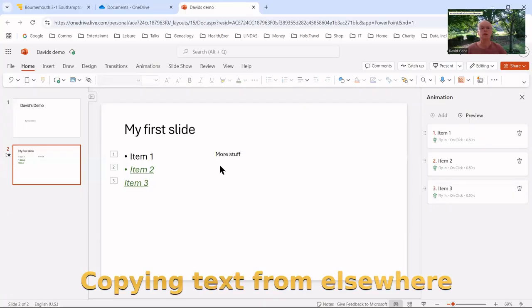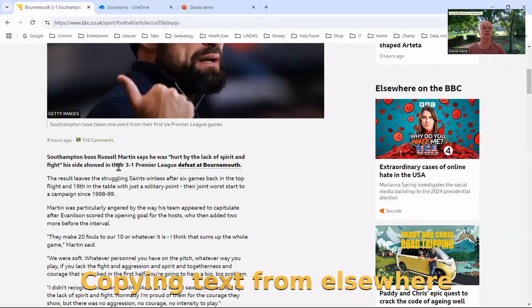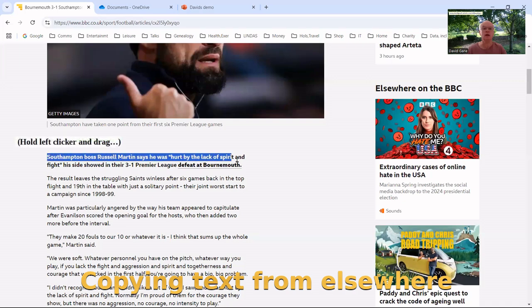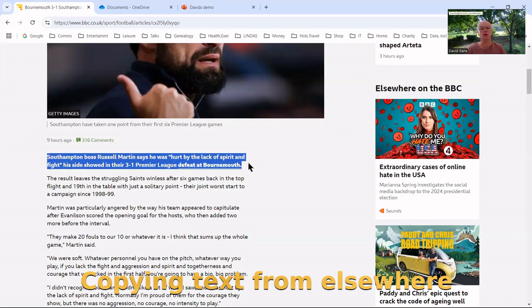You might want to take text from somewhere else, from a Word document or from a web page. So here, for example, is a football report, not one that you'll like very much if you're a Southampton fan. And I might want to take text from there. But the trouble with that, or with Word, is that what looks like ordinary typing here, in fact, includes a lot of other font information, a lot of old structure information for the text.